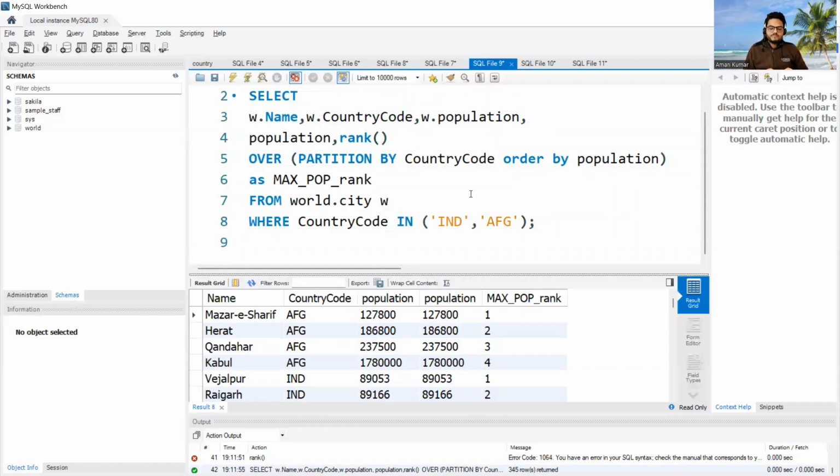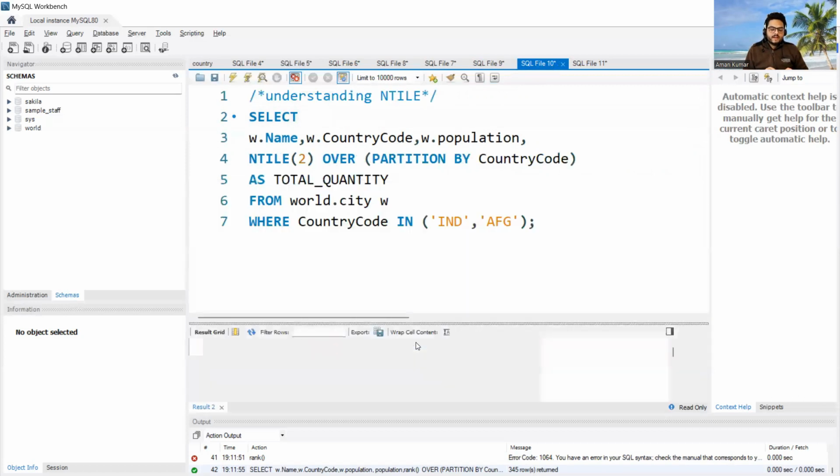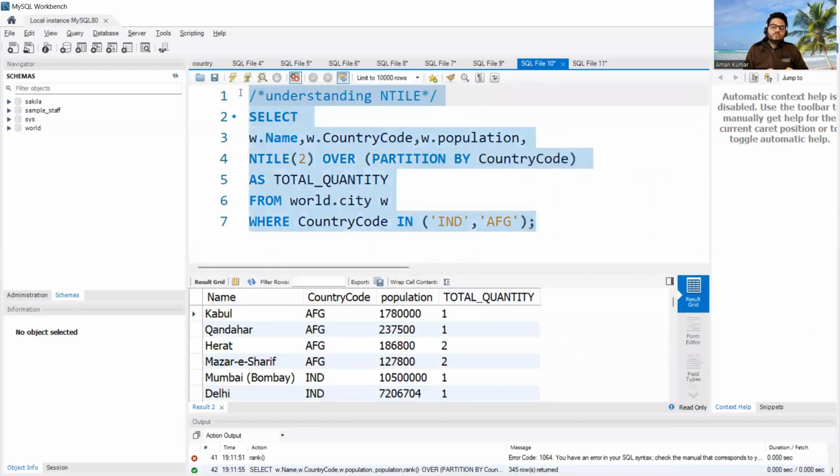Okay. Now let's move ahead and try to do something more relevant to analytics or data analysis. So what I'm doing here is, as I told you, NTILE. Okay. So I'm writing, give me in these partitions, right? Create a partition by country code and assign a number with NTILE 2. NTILE 2 means divide my entire data set into two buckets, top 50%, bottom 50%.